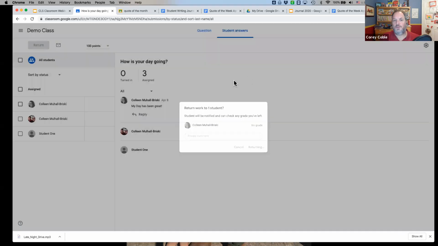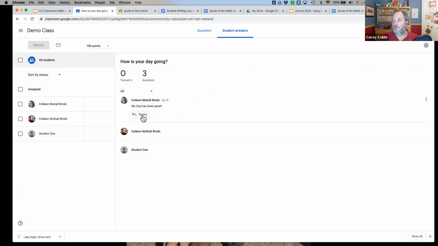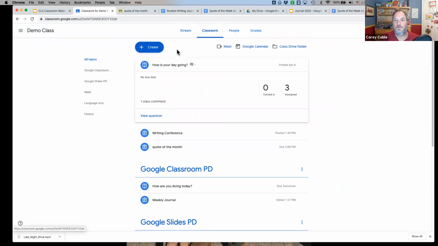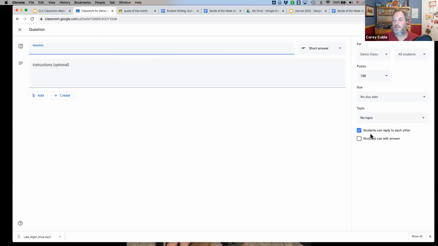With quick questions, you can also allow students to reply to each other, which is a really nice feature. So if I were to create a question, in short answers you can actually start a class discussion. You can allow them to reply to each other, and they can edit their answer too after they turn it in. So that's another option in the quick question.